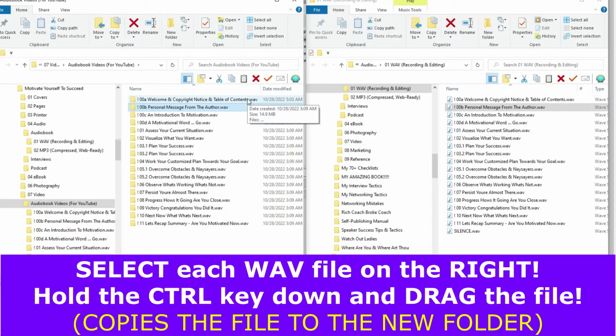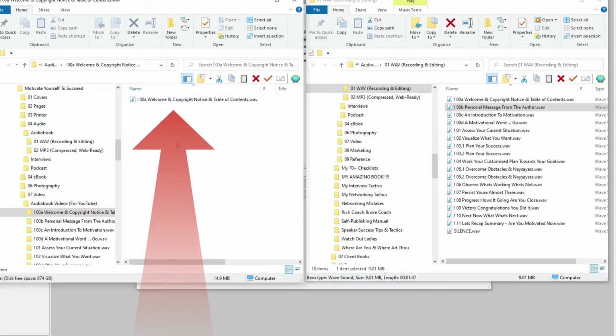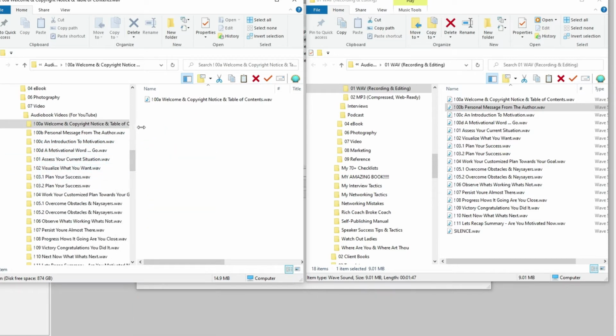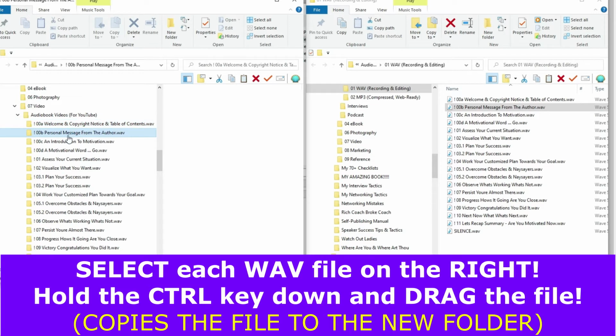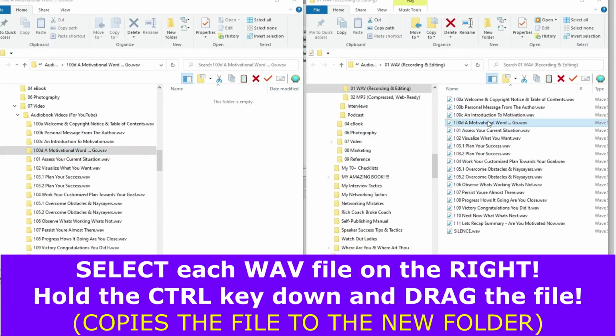And just to see that our work is correct, let's double click on this. And there it is, the WAV file, the audio file for this respective audio track folder. The same goes for this one, personal message. These audio files are waiting for us when we are ready to produce the video for that audio. That's great. Now, you could also just select the audio right here and Control-drag and drop it. Select the folder, select the audio file for the audiobook, copy, bring it over.